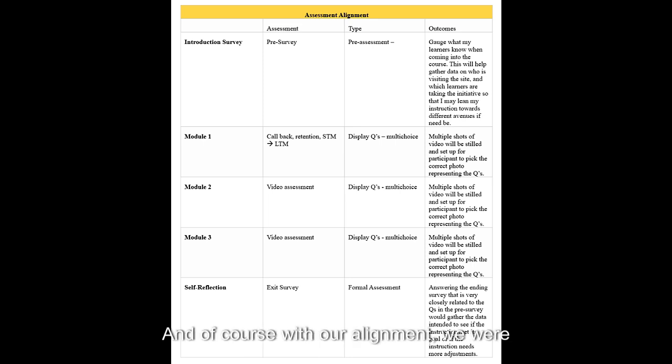And of course, with our alignment, we were asked to have a pre and post formative assessment and a summative assessment. The way I'm capturing that is by doing an introduction survey and a pre-post survey option, meaning they're going to reflect afterwards on what they feel about what they've learned. I'm taking all the data and evidence from my learners and improving it for their satisfaction, so the learning becomes more congruent and fluid.